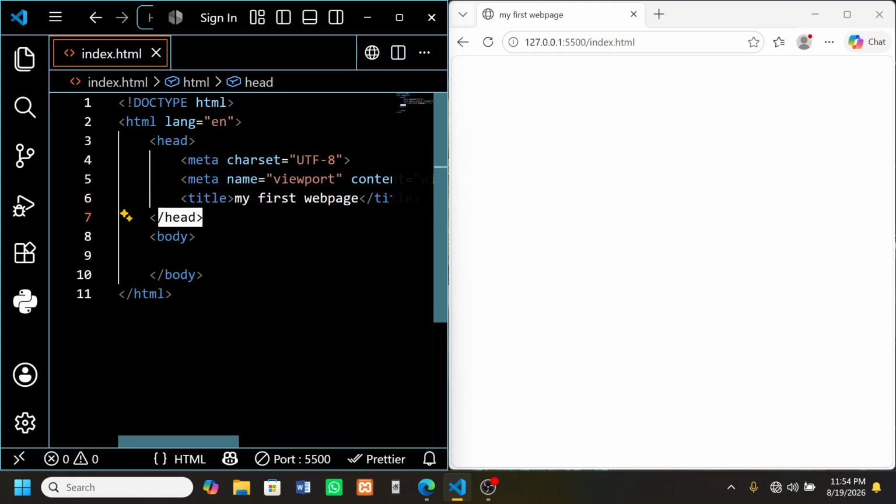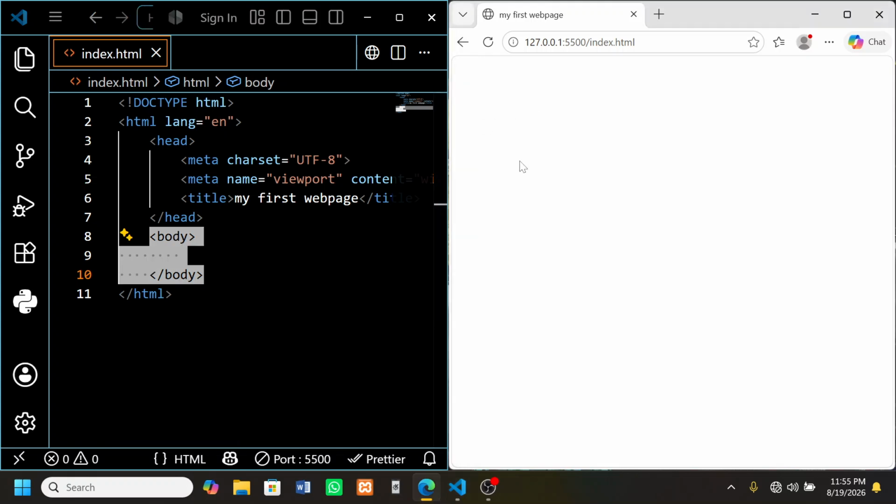All right, then the next line here is the closing tag of the head element. Remember, this is the opening tag of the head element, and this is the closing tag of the head element. Then what we have next is the body element. The body contains the main content of our web page that users can see and interact with. It can include headings, paragraphs, images, links, videos, just any content you want the user to see. They are going to be placed inside the body.